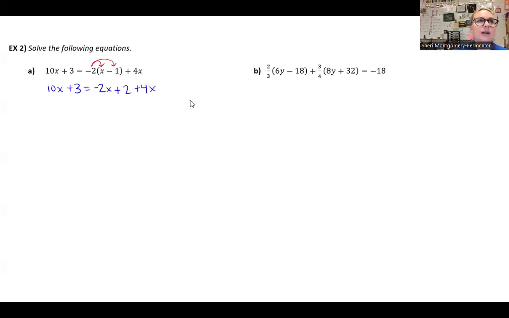All righty. Now I need to take a look at both sides. All right, no combining like terms there. Here I need to combine like terms. I've got 2x and 4, so I've got to combine them before I can get started. I have to combine like terms first. So I need to put these together. So I've got 4 minus 2.